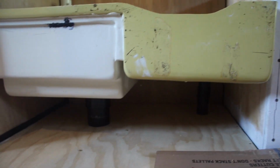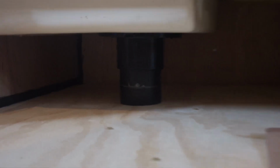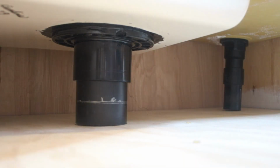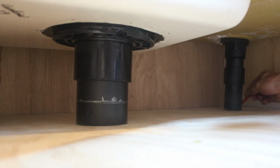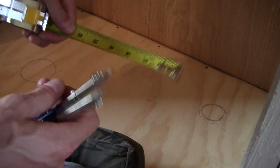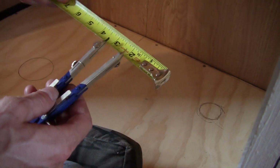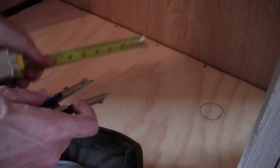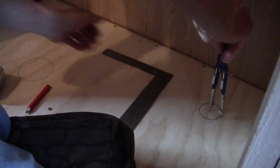Fitting the plumbing, fitting the shower pan. Gotta mark it up, cut out the holes. Just fitting it in. Don't have a hole saw, and we need a 2 3/8 hole. So half of that is 1 3/16. Pin it.